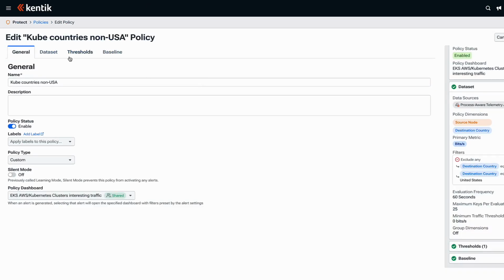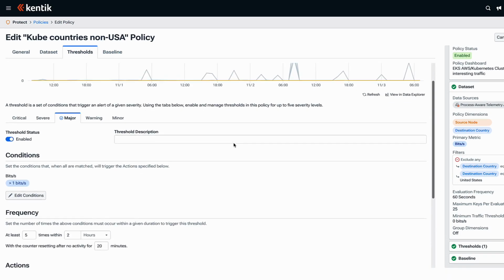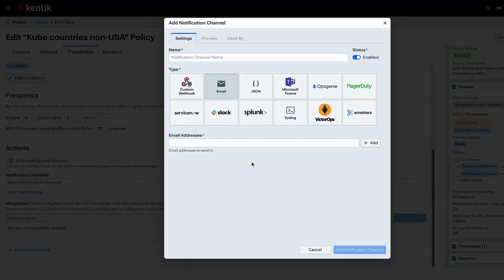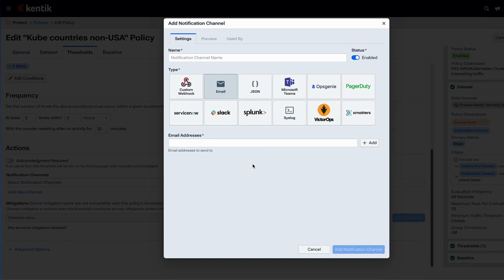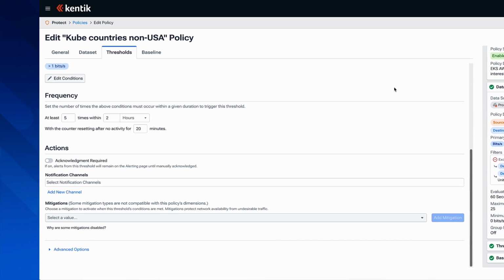And again, you can see here that we have the tabs for general settings, the data set that we want to monitor, thresholds, baselines. And then a little bit further down here, we can select the channel that we want to integrate with for alerting. And it's in this way that we're continually monitoring traffic according to this filter, which can be edited very, very specifically and in a granular fashion, and then get an alert whenever traffic is leaving or entering the US and possibly not adhering to our organization's security policies.